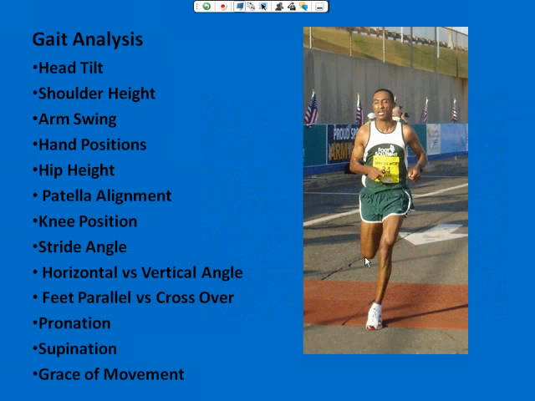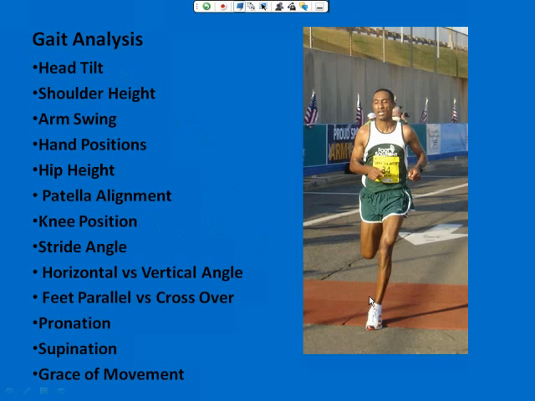Now, sometimes during my profession, especially at running events, I would have a video camera set up, and the runners would bring me their videos for me to analyze, or sometimes I would video them and break it down frame by frame. I would look at gait analysis. I know a lot of times you don't do this, but for those who are very interested in going a step further and getting involved in other active functions, this is very beneficial because there are very few people out there who even have the knowledge to do this.